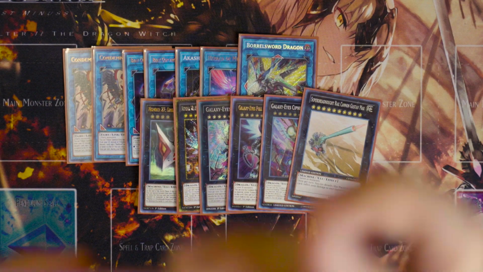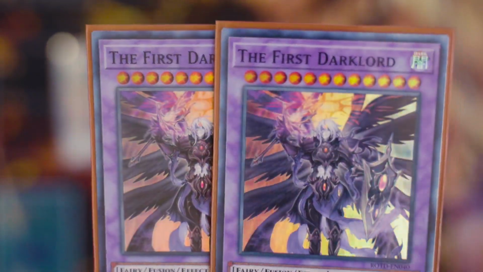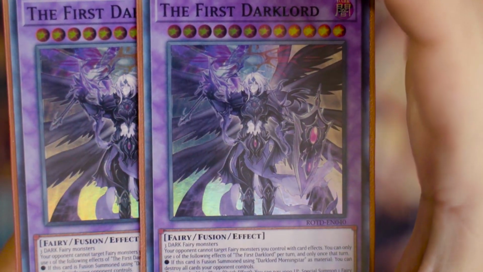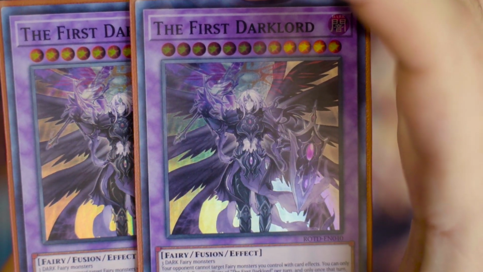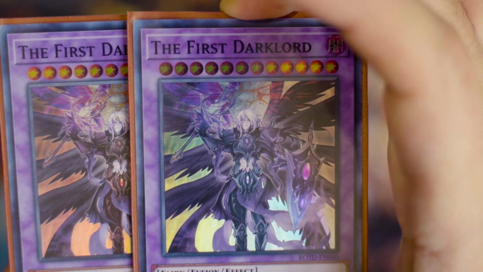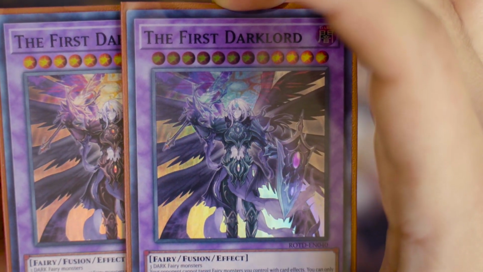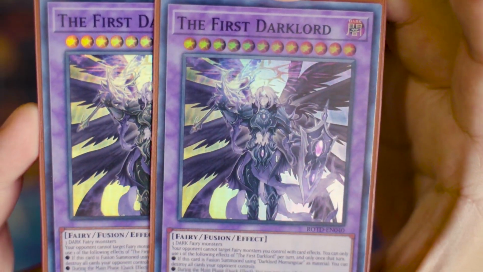And lastly, the first Darklord. I wish this would have been ultra rare at least. It's a really good card in this deck. What this guy does is your opponent cannot target fairy monsters you control with card effects. So your fairy monsters would be immune to targeting. Then if this card is fusion summoned using Darklord Morningstar as material, like I said earlier, you can destroy all cards your opponent controls. So GG to their whole field.